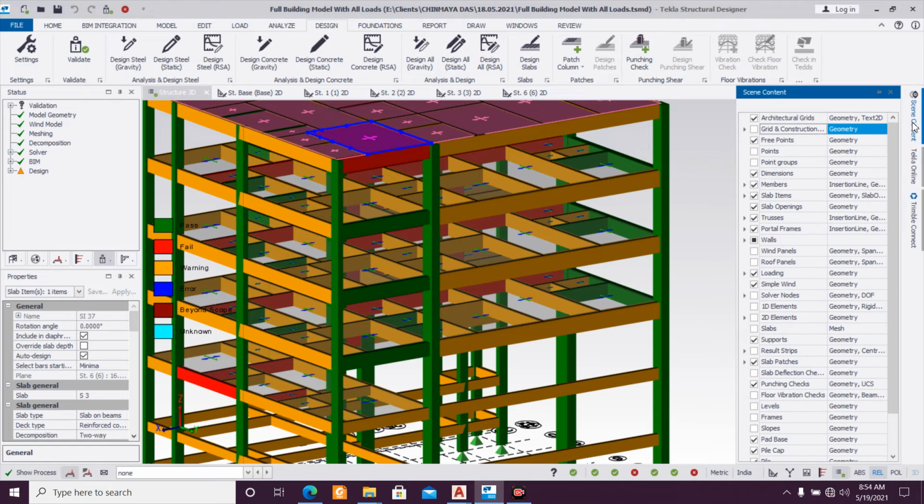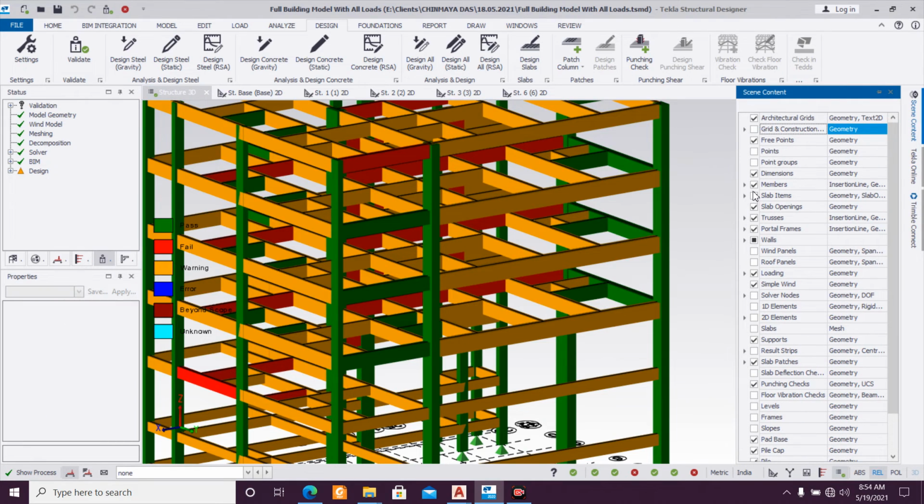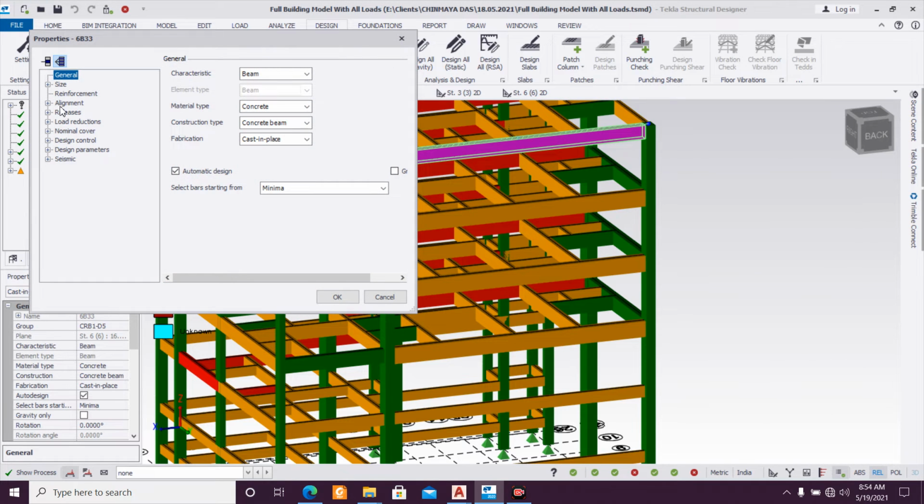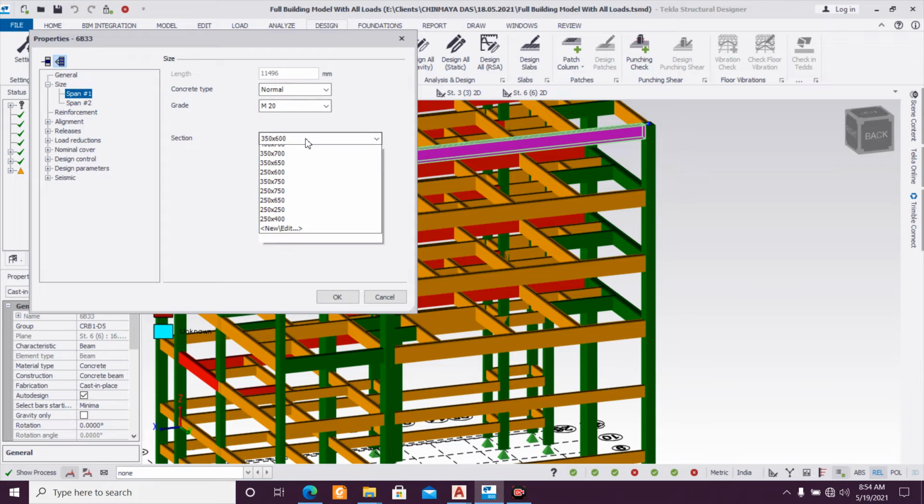I just don't want to store the slab items. Just turn it off. Double click on this. Size span 1. A little bit more size you want.